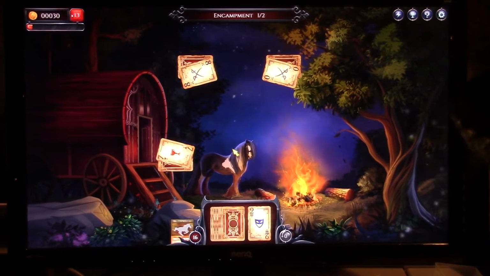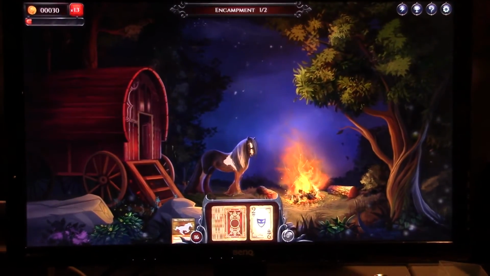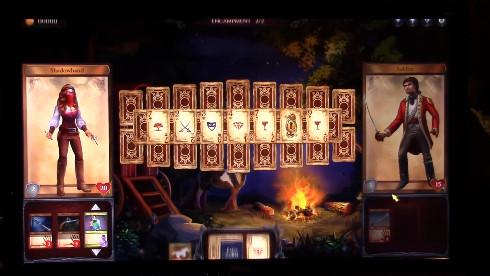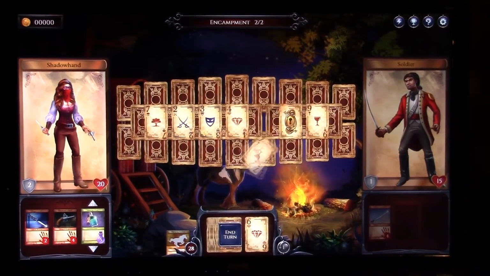What I can do, I've got cheat keys enabled, so I'm going to cheat and move on. I've cheated a bit. We can now have a look at the next enemy. So we've got a soldier here. Now we've got 2 weapons as well, so I'm going to try to get a good run of cards.